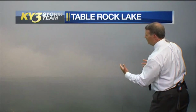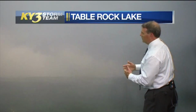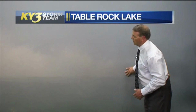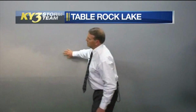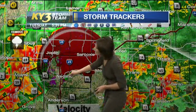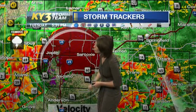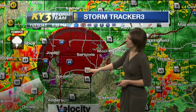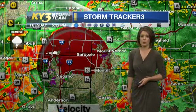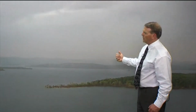We're in the shaft of the heavy rain right now on Chateau. Then behind this heavy rain, there's going to be a calm period. And then we notice these lowered bases right in here. And here's another lowered base right in here. You can see that little couplet right over Neosho. That's the area that we're watching. And the reason that this section of the viewing area is now under a tornado warning. Kind of this shelf cloud in here, and we're getting this heavy rain and the wind.